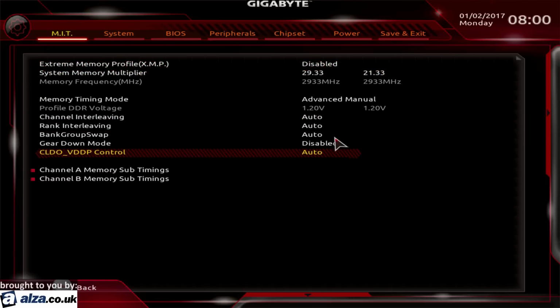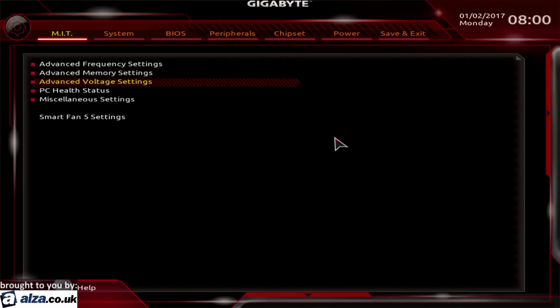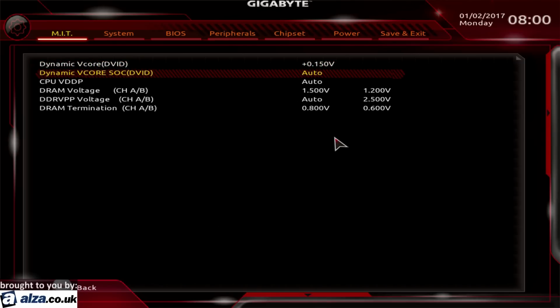So yeah, now we booted 2933. Let's see if we can, well, we will boot 3200. I'm like 99% sure we should be able to boot 3200. It's going to bump up the SoC a little bit. I've noticed that this chip specifically doesn't seem to appreciate very high SoC voltages. My other one works best at like 1.18. This one doesn't like that much voltage, so keep that in mind. Mileage may vary for literally every single setting.